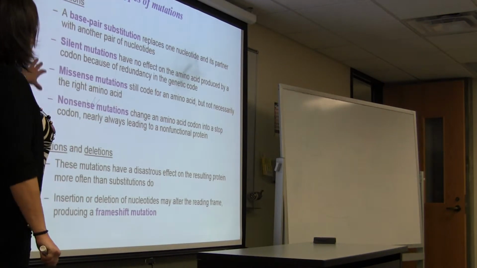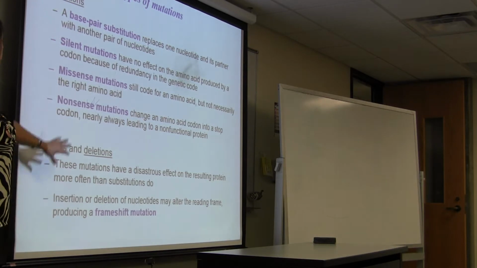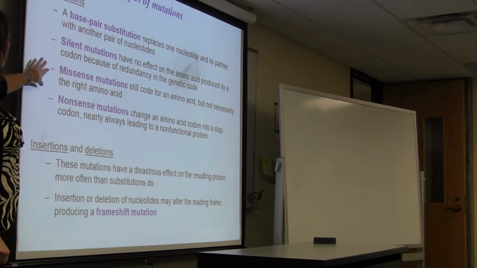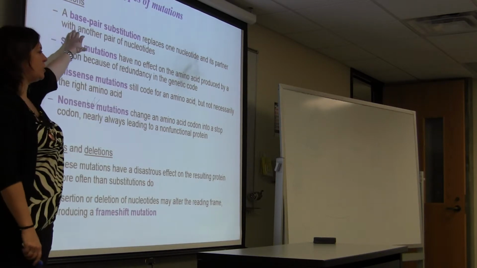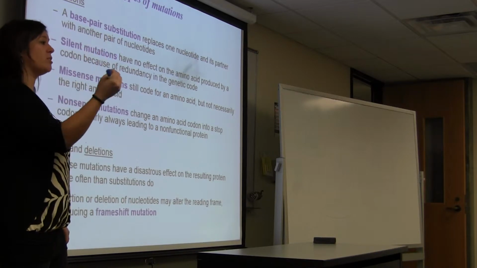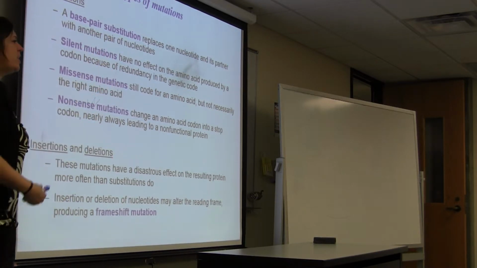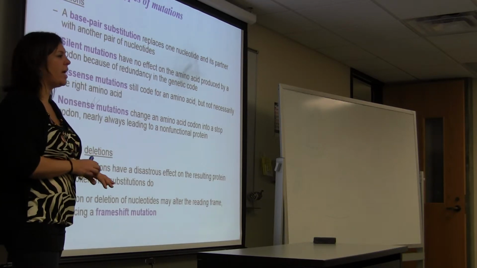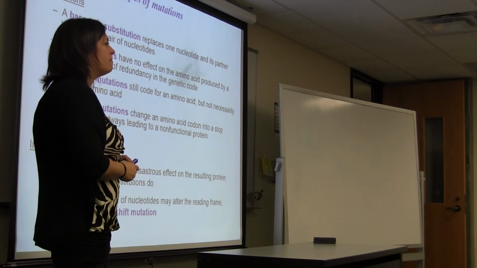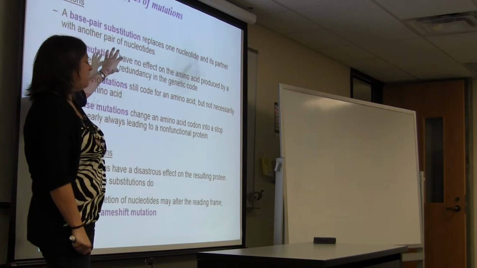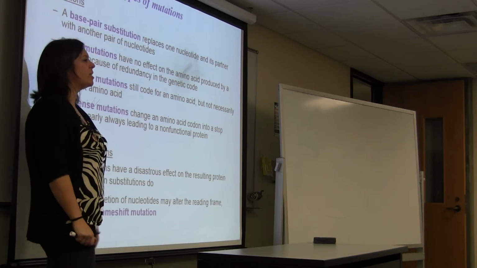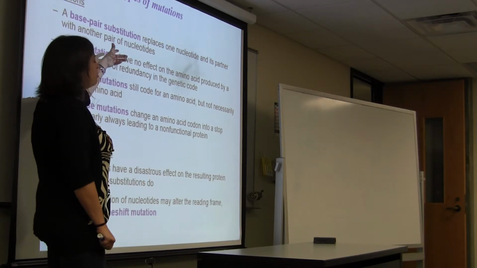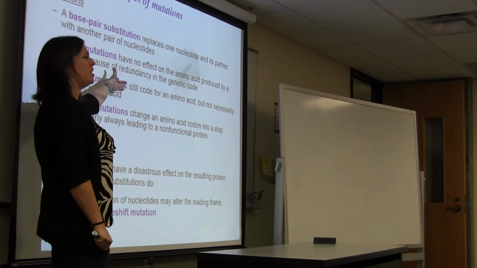All right, so the two types of mutations are grouped into substitutions and insertions and deletions. So the first ones we're going to talk about are these substitutions. And again, a substitution is just when you replace a nucleotide with the incorrect one. Now the first mutation that we're going to talk about is a silent mutation. A silent mutation is going to change the DNA at one nucleotide. And even though you're having a mutation, due to the redundancy of the genetic code, you're changing a nucleotide, but it's still coding for the same amino acid.